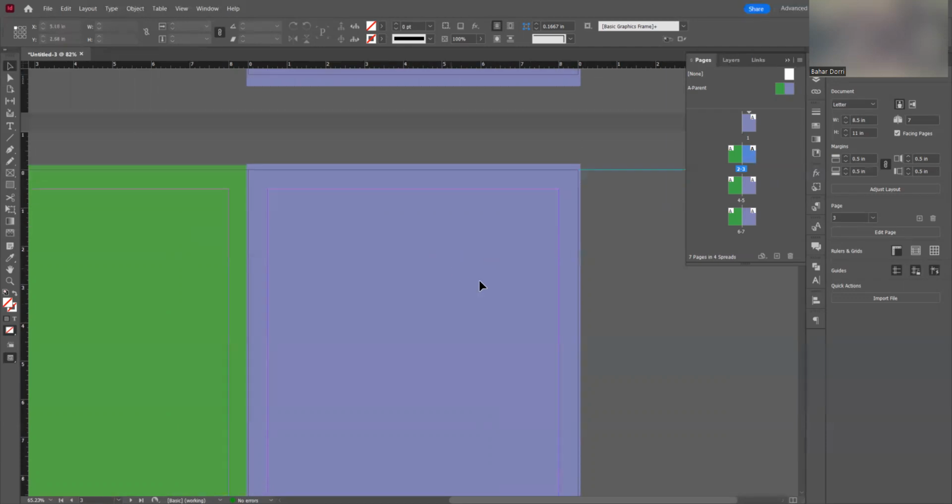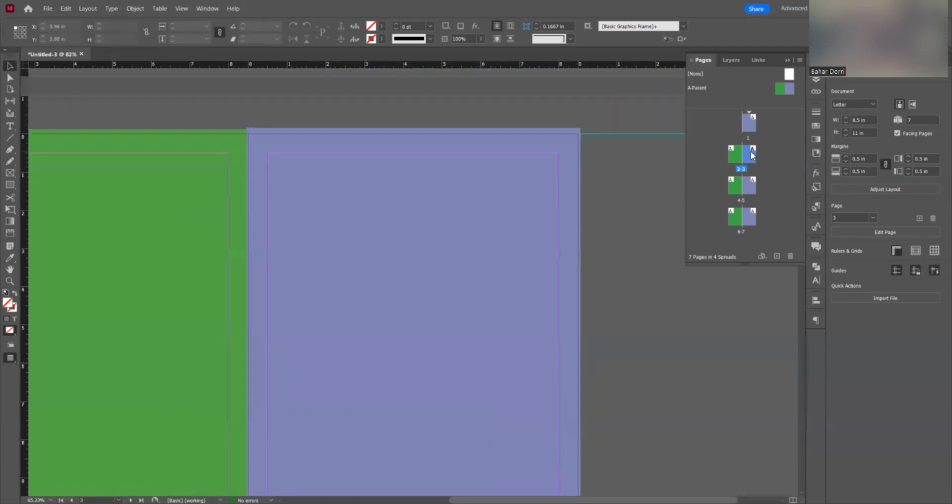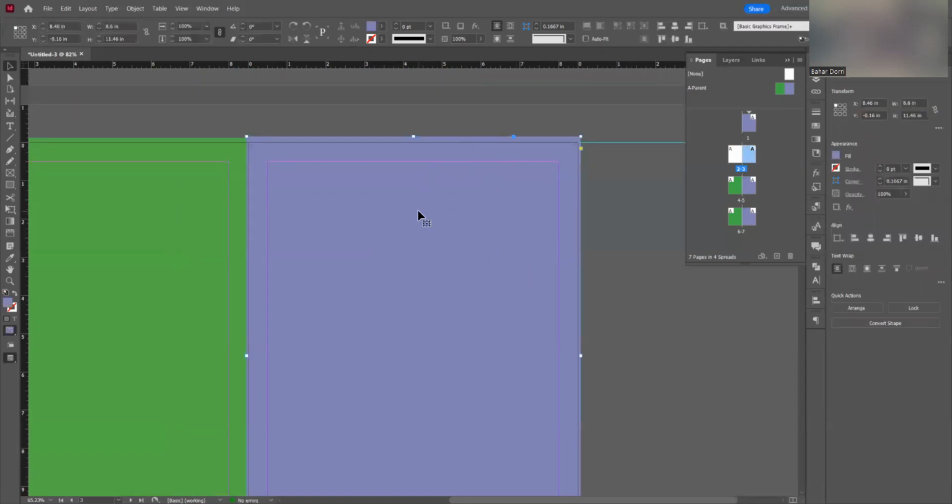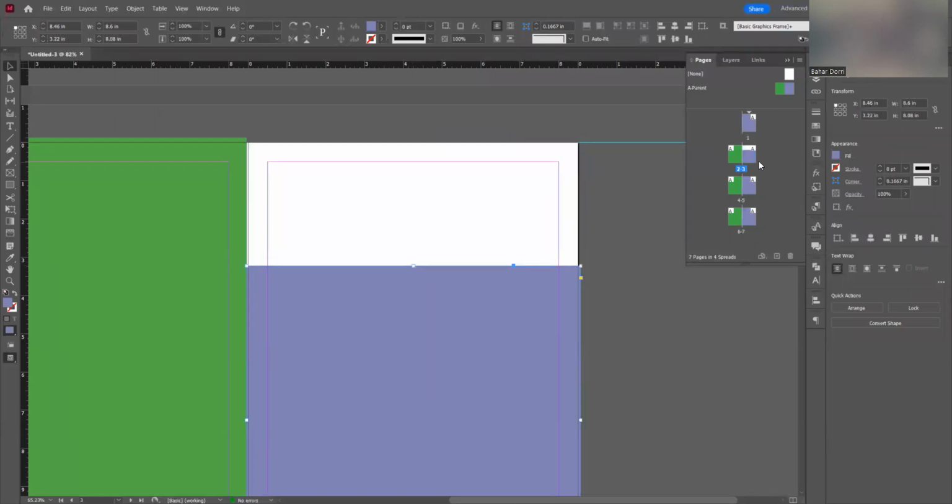But what if, for example, I want to edit just one page, for example page 3? In that case, you need to just hold Control and Shift, or Command Shift for Mac computers, and then click once on the element, and that's it. So now I can select it and edit this single element on page 3.